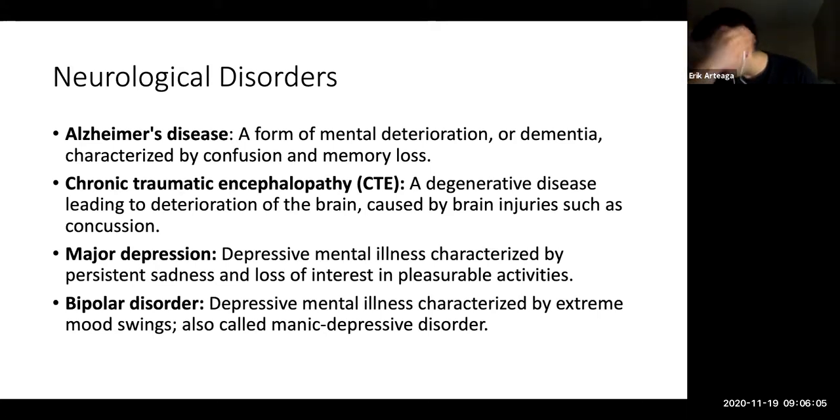So essentially what you have is an accumulation of these proteins in the brain that prevent normal functioning. Okay. And it occurs in older individuals typically. You can have early onset Alzheimer's disease. Again, that's more genetic than anything. But again, it's the accumulation of these proteins in the brain that start forming these plaques that stop normal neuronal functioning. Okay, so you have the memory loss and deterioration to dementia.